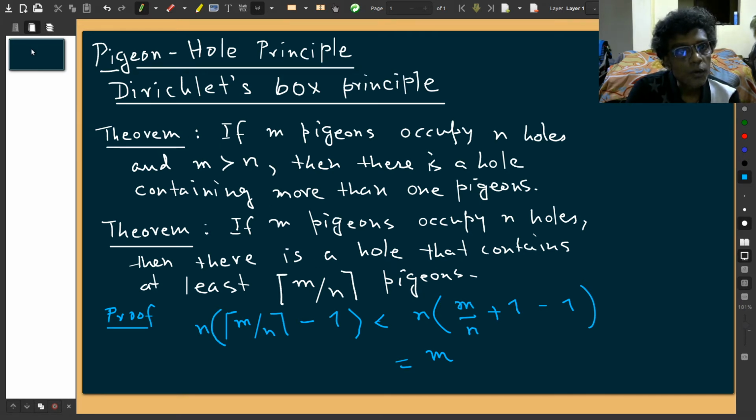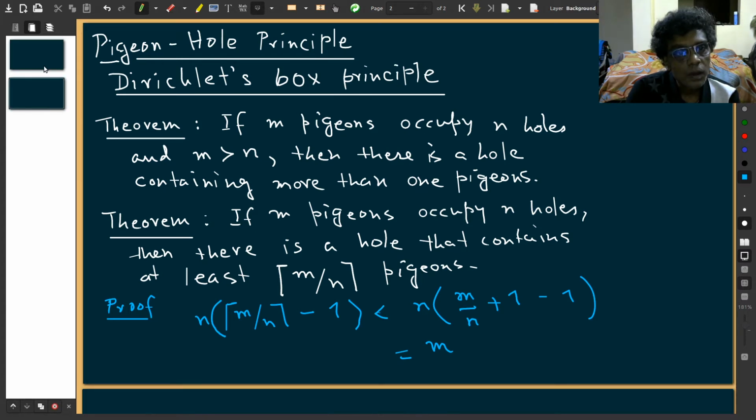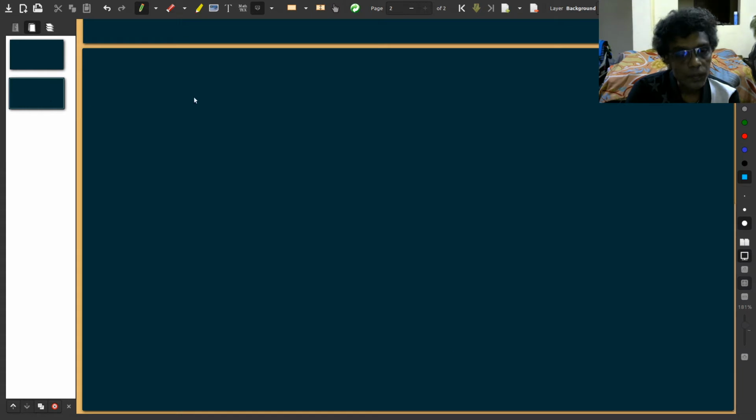So, we will look at quite a few applications of this. One by one, let us look at some simpler things, and then we will proceed with an important application in number theory. As I mentioned in the last lecture, I will prove the Chinese remainder theorem. Anyway, let us start with simpler examples first. Okay, so example 1.